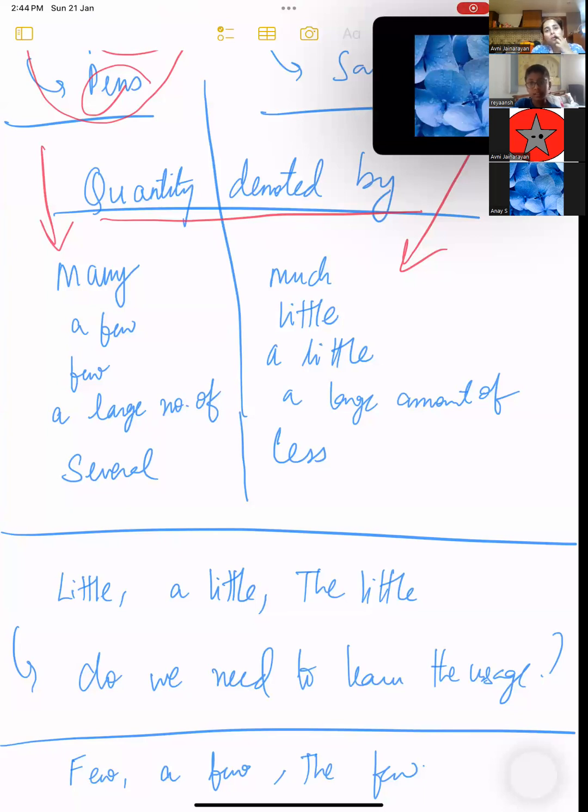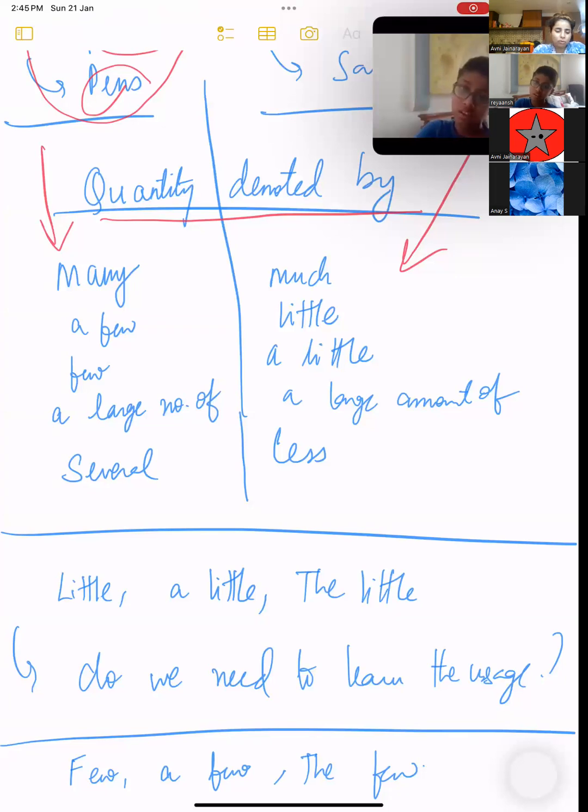Yes. So can you count the data? Can you count the information that you have gathered from public in a survey? Can you count it, or it's uncountable? It's countable. How do you count it? Ma'am, like if there is a smiley and says 5, so we can count it by 5. Yeah, you are exactly right, Reyansh.